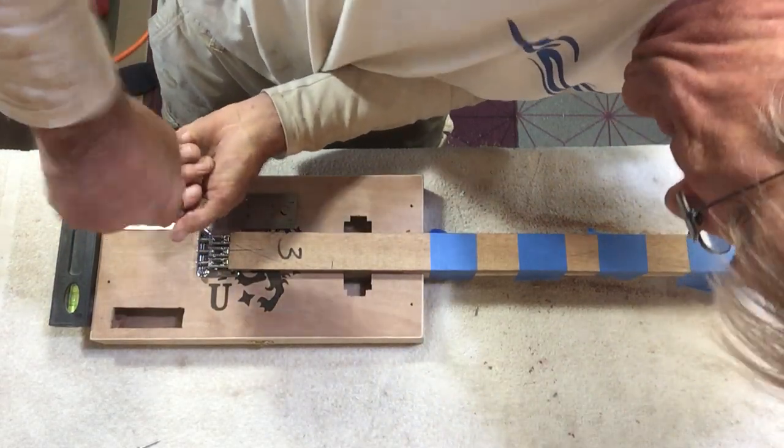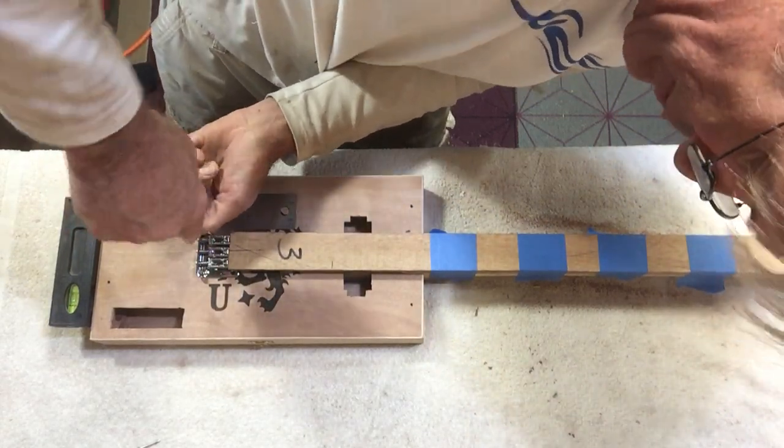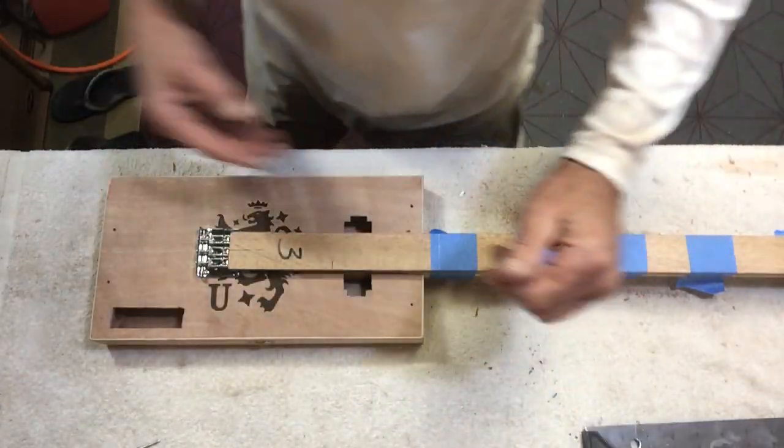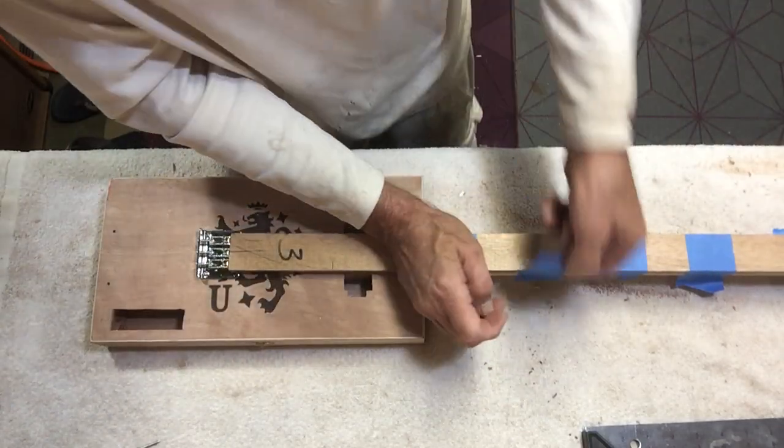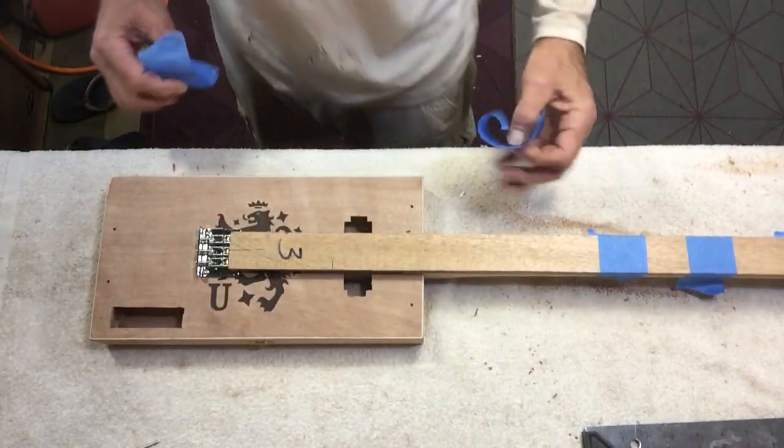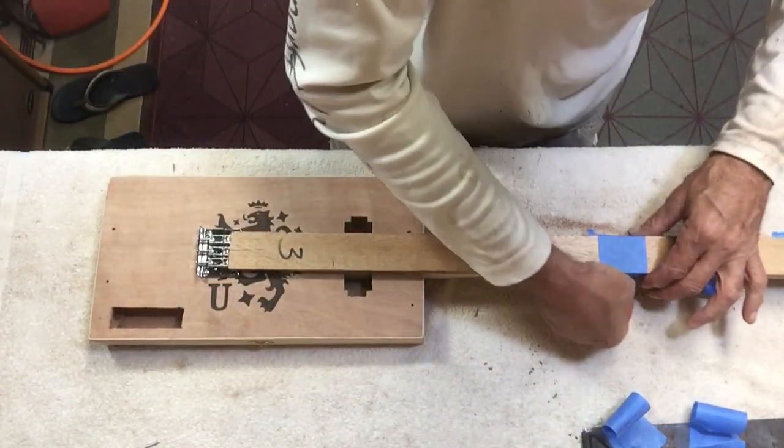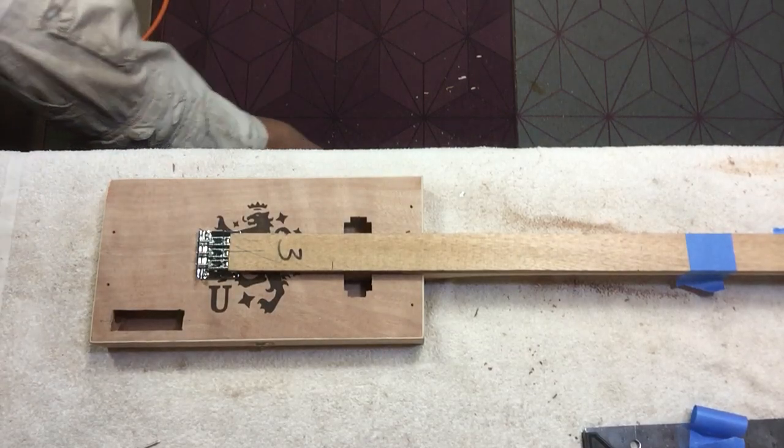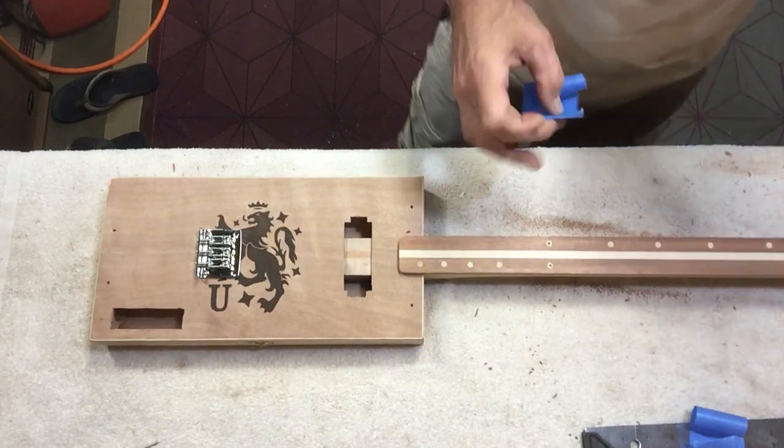I always mock my guitars up, man. So in other words, I build the whole guitar then I take it apart, which is kind of dumb but I do everything backwards. I build my neck with the fretboard on it. You know, a lot of people build their neck and then glue the fretboard on when they're done, but the way I do it, if you mess up you mess up. Then you can go ahead and take all this off, and that's done.